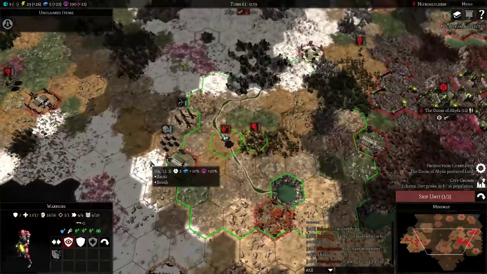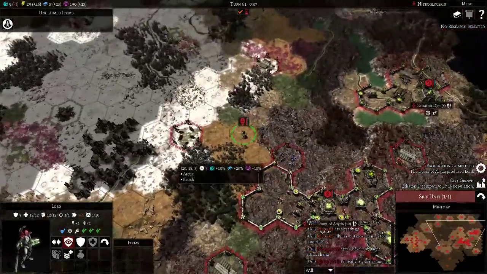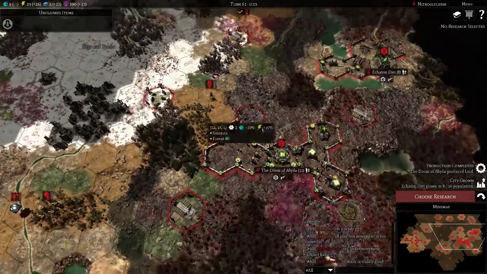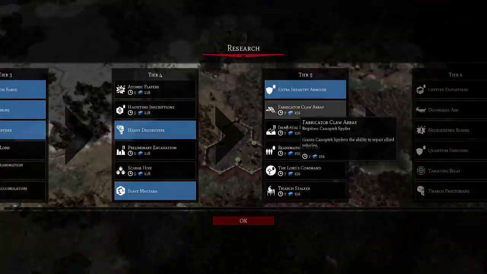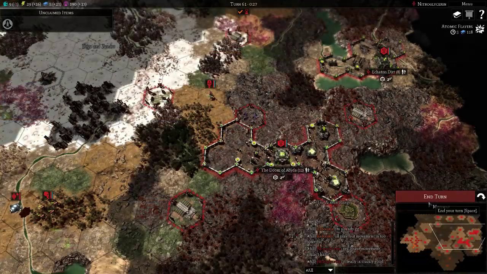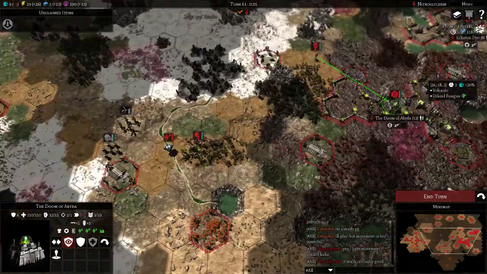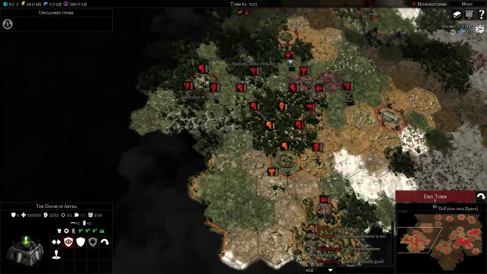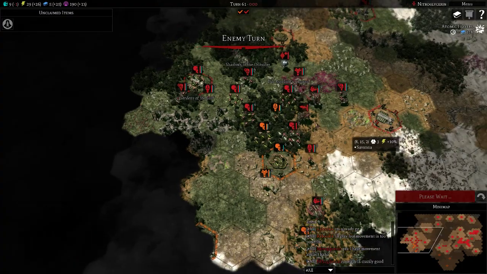Skip. Lord with more population. Alright, research. The fight's happening, so let's get atomic flares. And that's it.